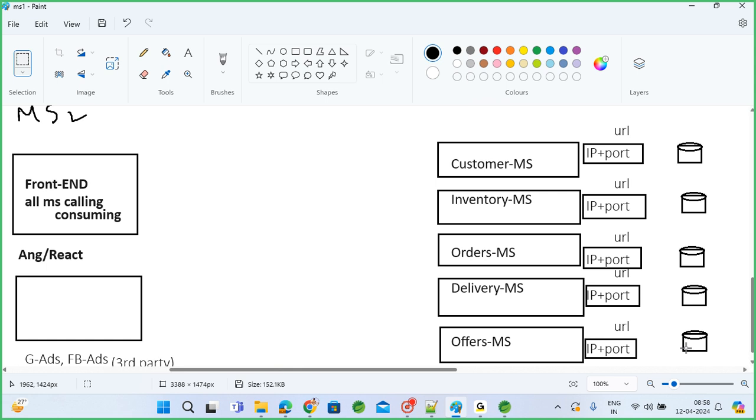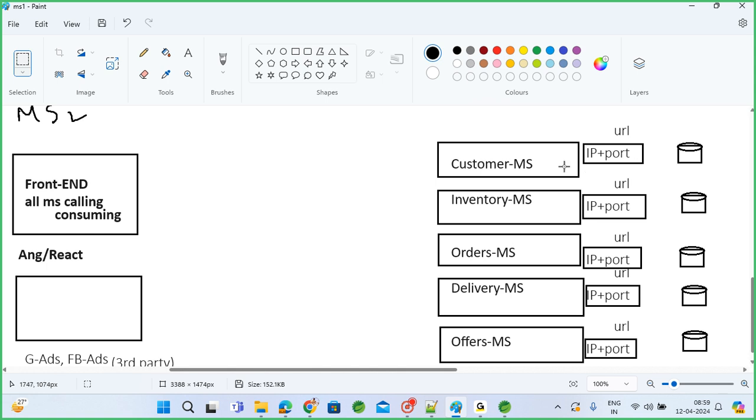Offers data goes into the offers database, delivery information into the delivery database, orders data into the order database, inventory data into the inventory DB, customer data into the customer DB. We have advantages with that. What is the advantage with independent databases, what are the disadvantages, what are the problems and solutions, all that we will discuss later.